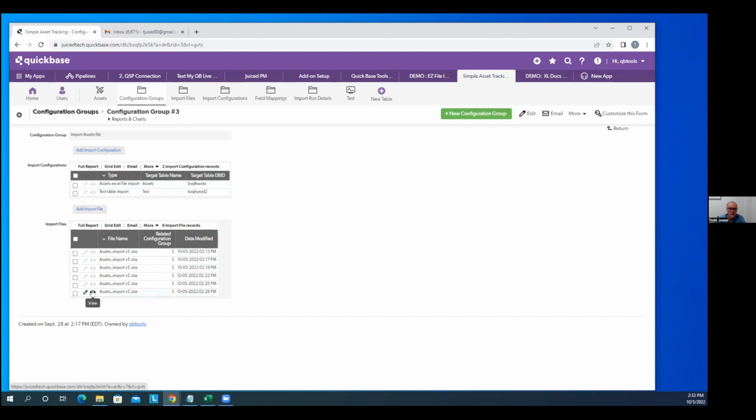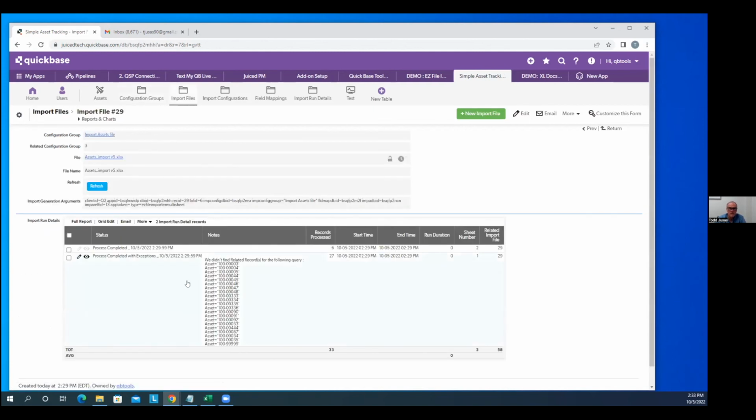That's where you would see what you're mentioning, any kind of anomaly or any kind of issues. It's giving us a process complete message, because the first tab, second tab, sheet 2, processed towards the test table, and this second record, the other configuration, processed using sheet 1 to our assets table.